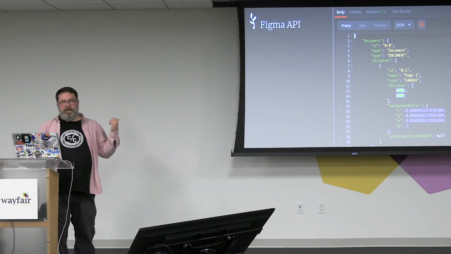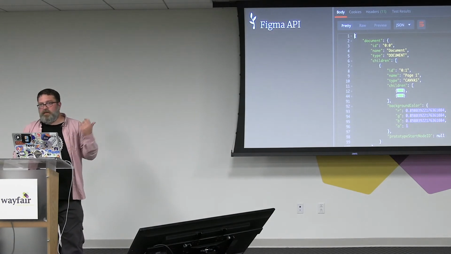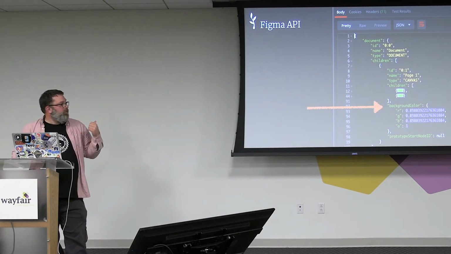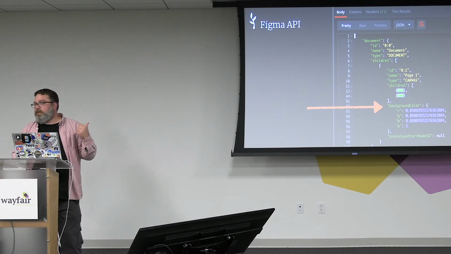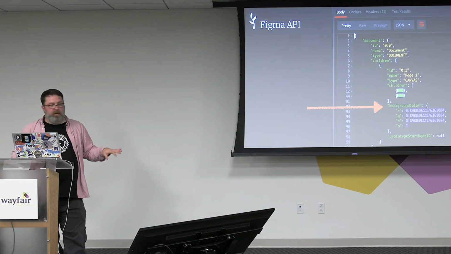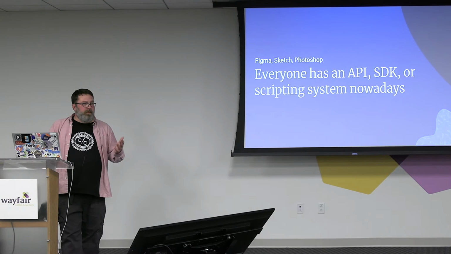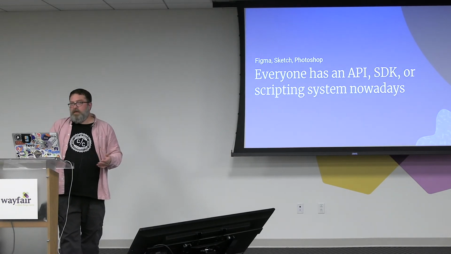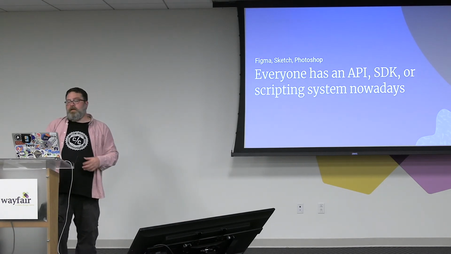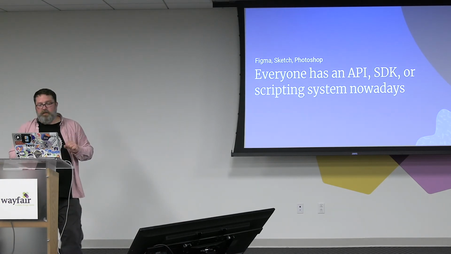And maybe it doesn't look like the way iOS defines styles or the way Android defines styles, right? This is totally different. But we know we have our background color here. So that's great. So we can read that in, and then we can generate it into our apps. And it turns out that it doesn't really matter whether you use Figma or Sketch or Photoshop. They all have APIs, SDKs, scripting systems, whatever. And you can really grab this metadata from any one of these systems and put it into your DSL.